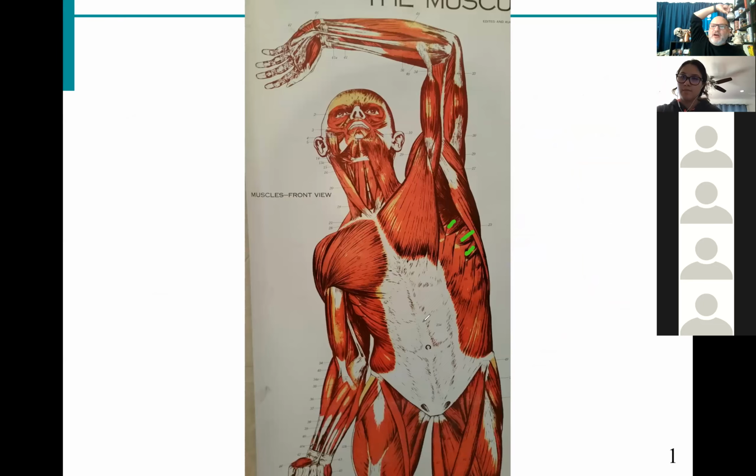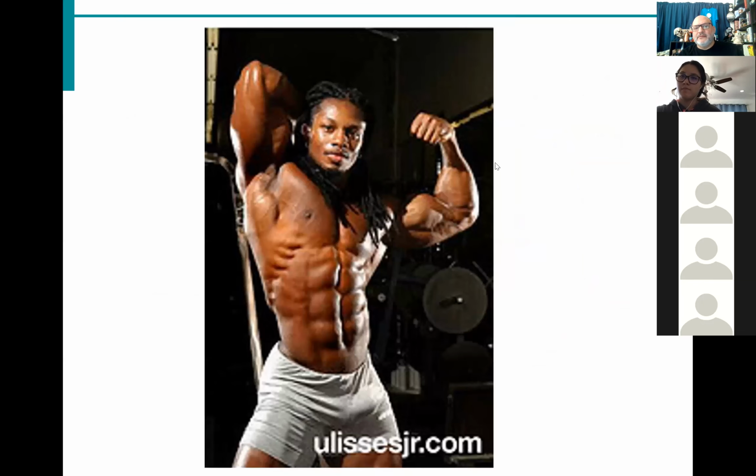And notice it's much more obvious when the arm is up, like here. Notice with the arm up, we can actually see those bellies of the serratus anterior on our bodybuilder. So it is a mostly deep muscle, but there is enough of it that is superficial that this would be a muscle we would be responsible for identifying on our bodybuilder. Remember, I said it was mostly superficial muscles, but there were a couple exceptions. This is one of those exceptions, because a portion of it is superficial and it's super obvious.